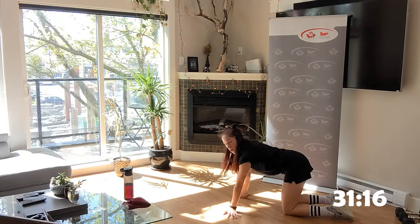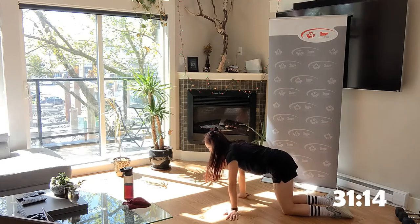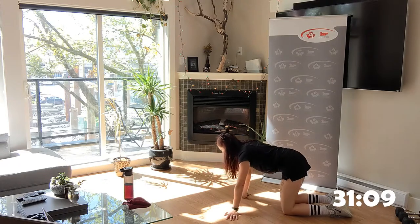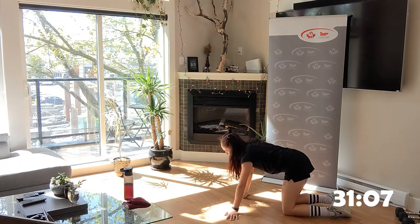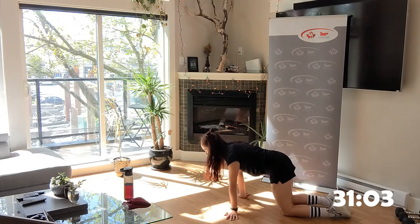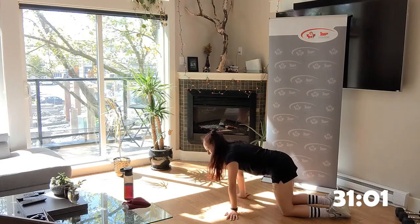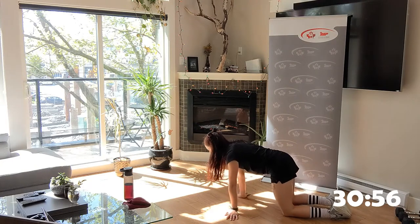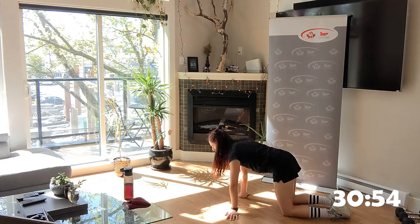Hands are gonna be faced the wide edges of your mat and just do some circles. We're just warming up our wrists. Oh yeah. Switch directions, your hands are facing outwards. Nice, breathing. 3, 2, and 1. Amazing.